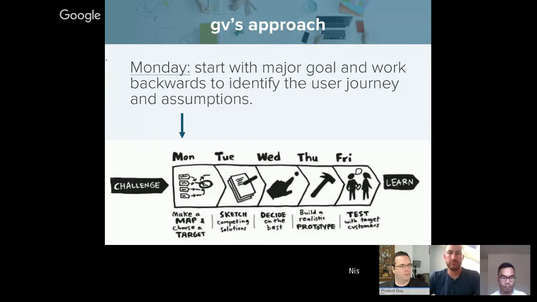So three different customer segments: one that goes into a Blue Bottle cafe and then decides they want to order the beans online, one that does a web search and is comparing multiple retailers, and one that read about Blue Bottle in the media and wants to find the website. Either way, they end up on the website and have to select beans and complete the purchase somehow. So they map out all these decisions that need to be made based on each customer segment.